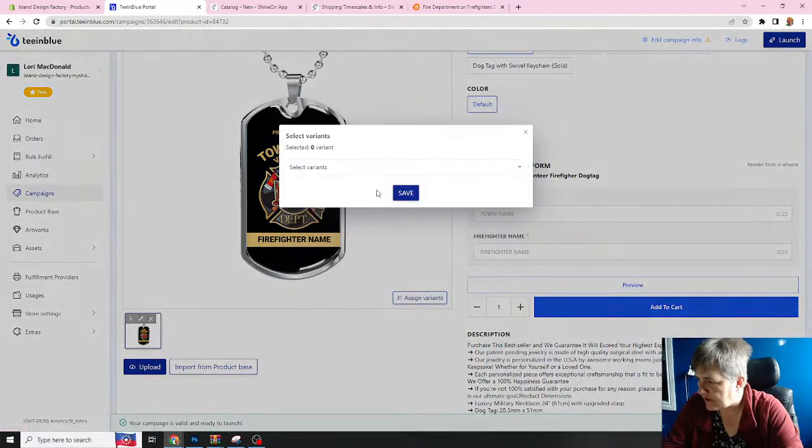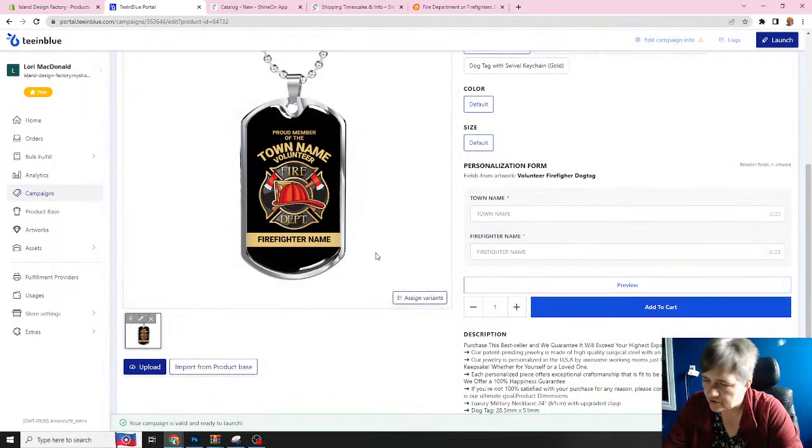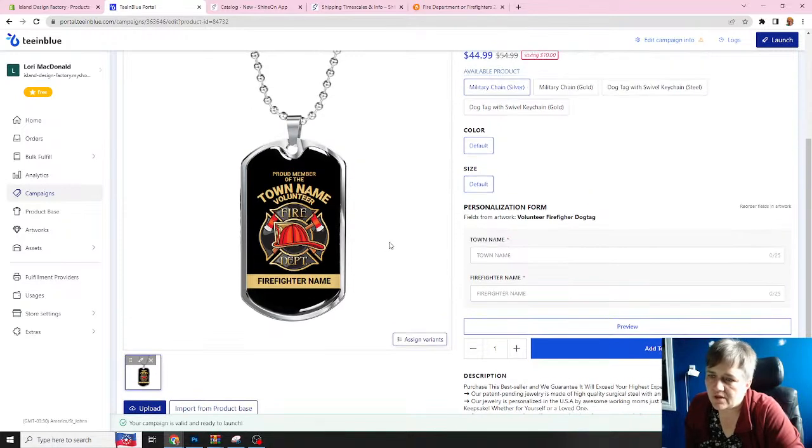Learning this was a real challenge for me. It all looked like mumbo jumbo when I started, but the more you do it, the more it makes sense to you and the easier it gets. TEEINBLUE has a trial, I don't think it's called a trial, but if you get less than 20 orders per month, you don't have to pay for it. After 20 orders a month, it goes up to 50 orders, I think, and I think it's like $20 for the month. But if you're getting 50 orders, you can well afford to pay 20 bucks a month.